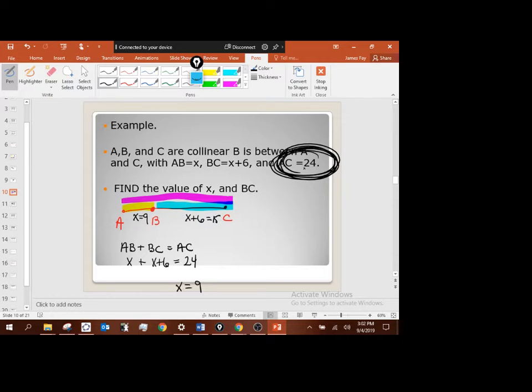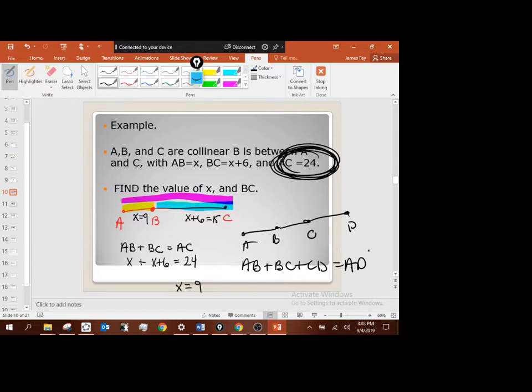Okay? And there will be times maybe that they word it so you've got A to B, and you've got B to C, and you've got C to D. Well, the idea is that AB plus BC plus CD, these three individual segments, will add to AD. Does that make sense? If we've got four collinear points or we've got 34 collinear points, we should be able to add up the individual segments that are created by those points to get the total, to get the overall.